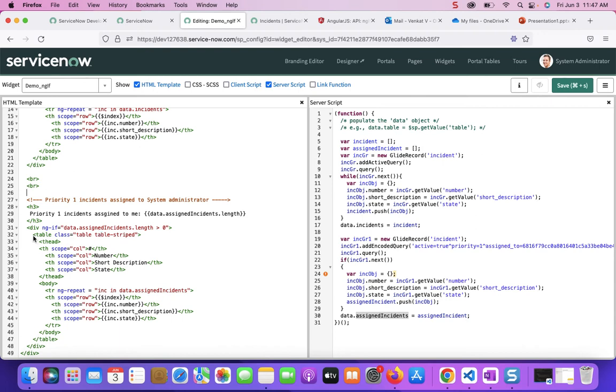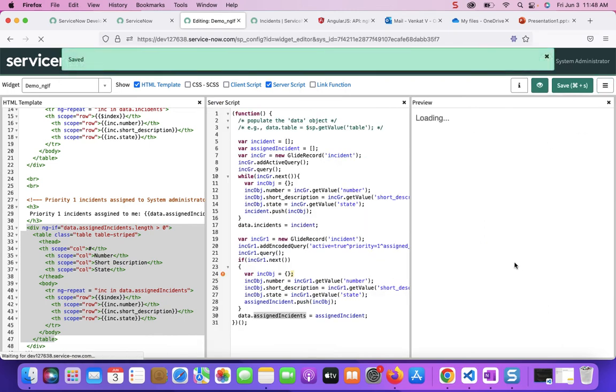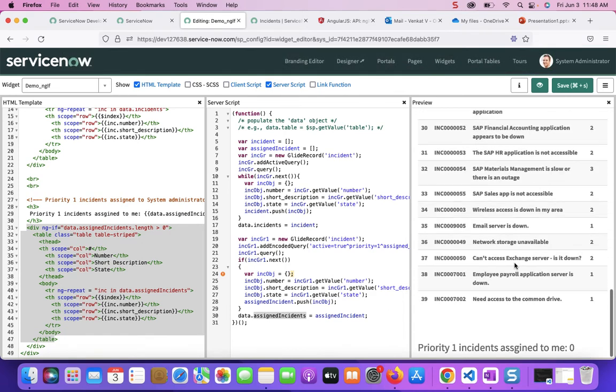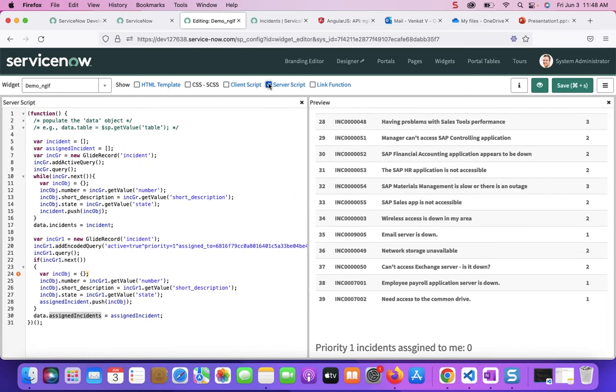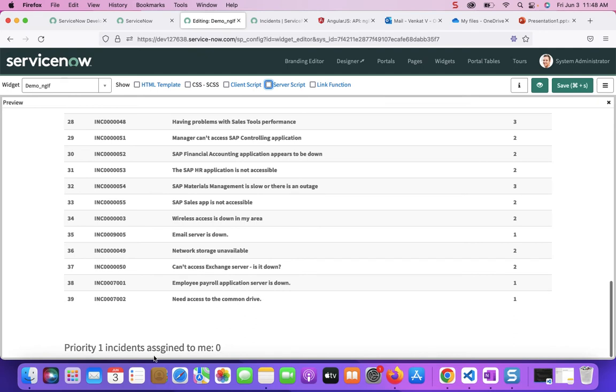So ideally, this particular div will not be available in the DOM tree. Let's save this and enable preview. Since we don't have a priority one incident assigned to administrator, we see 0 incidents.